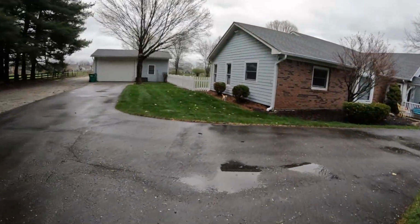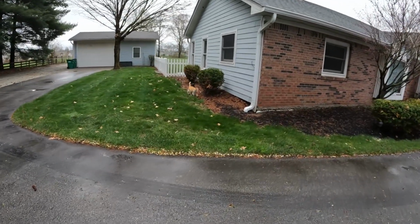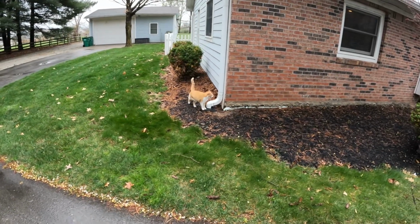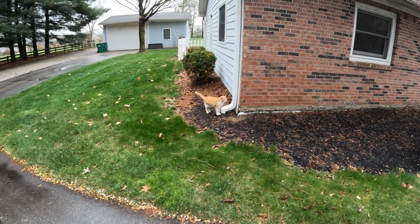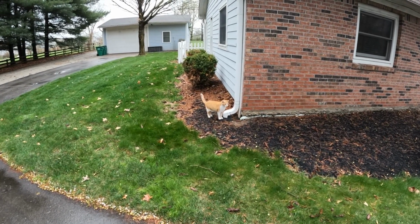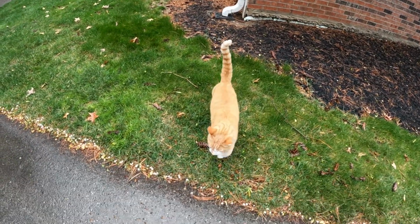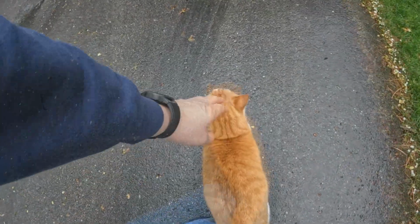There's my bubbies. Oh, my mouse. Yeah, this is my neighbor's cat that kind of adopted us. His name's Milo. I call him Bubbies. I call him Milo some, but he's a talker. Aren't you a talker? Oh, I know. I just sat with you for about a half an hour. Oh, I know, Bubbies.